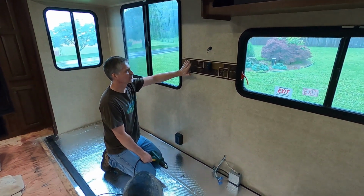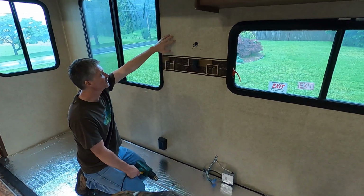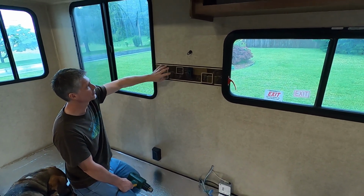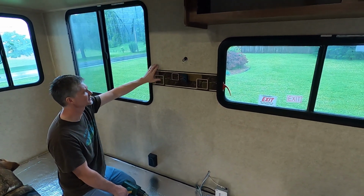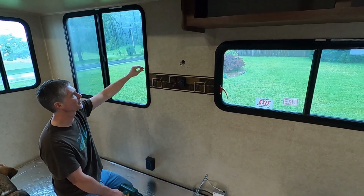Down to taking the border off, the wallpaper border. So unfortunately, this is like a wall, and it does have a wallpaper on it, and then they put border on top of the wallpaper. So you really have to be careful. You can't scrape because you'll destroy that. And if you destroy that, that's kind of a problem.